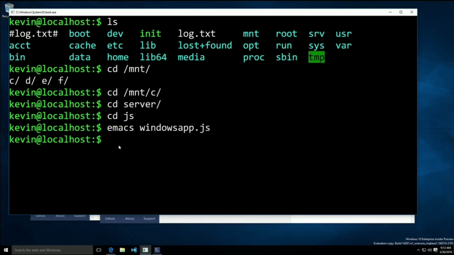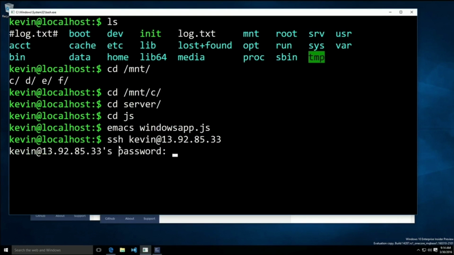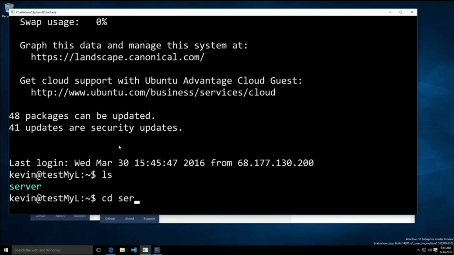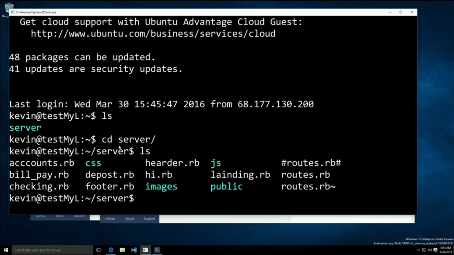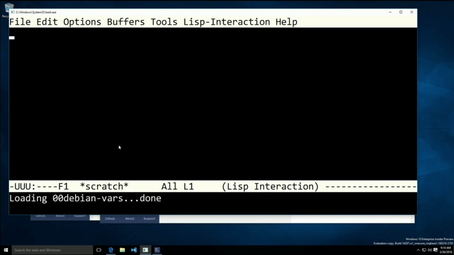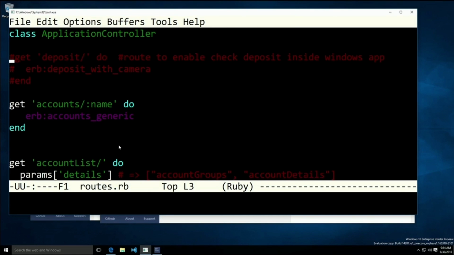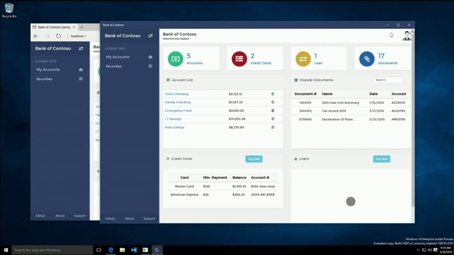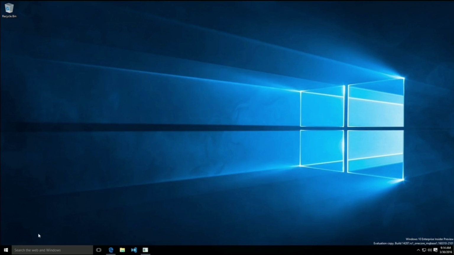Now I'm going to SSH in to my Linux VM in Azure there. I'm going to try to figure out my password. So here, what I'll do is, again, use Emacs. I'll modify this file. So, like on all these demos, I'm just going to uncomment some code because it just takes too long to actually go modify it all. So I'm going to uncomment that code there in Ruby. It's saved. All I now need to do is restart that application so I get the latest version.